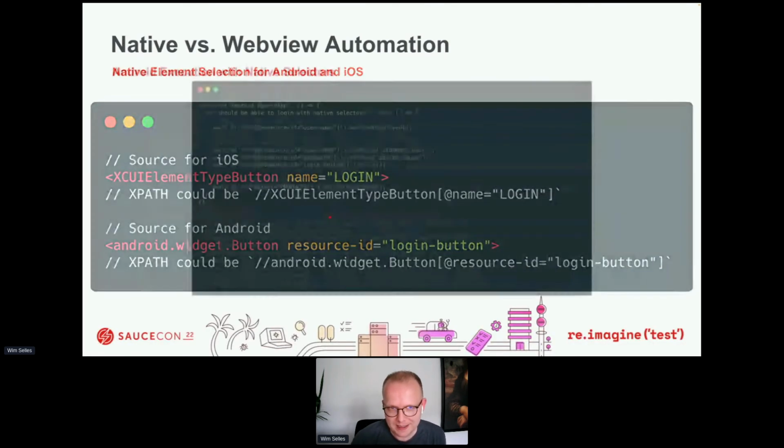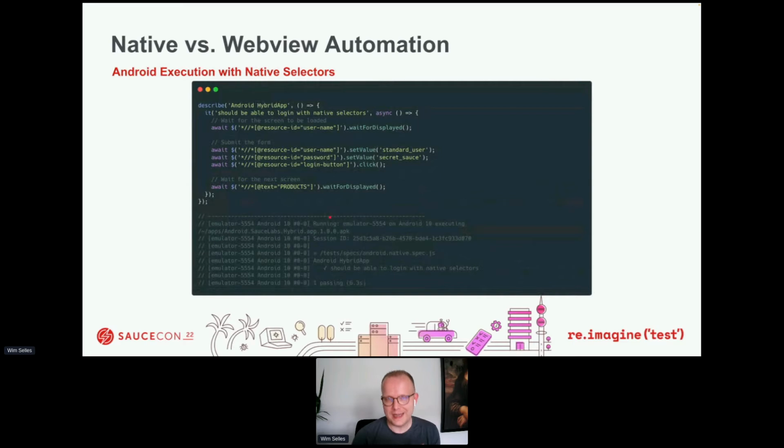If we use the native elements, then you would get a script like this for Android, and you would have, for example, an XPath like asterisk, and then searching for the resource ID to automate logging in, making sure that you are waiting for the screen, then submitting your data, and then verifying, for example, that we're there on time.